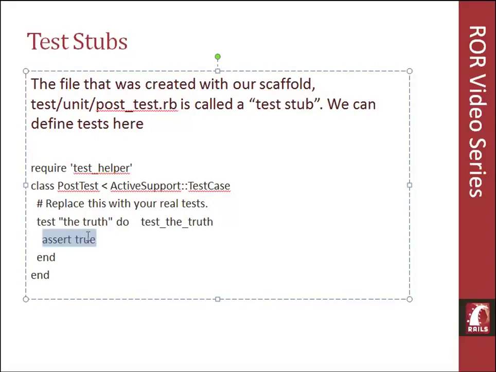And assert true is checking if the test is true or false. There are a lot of different assert statements we could do. We could do something like assert post is valid. I can show you in a couple slides down, we're actually going to do a sample test. This is a little tough to understand.